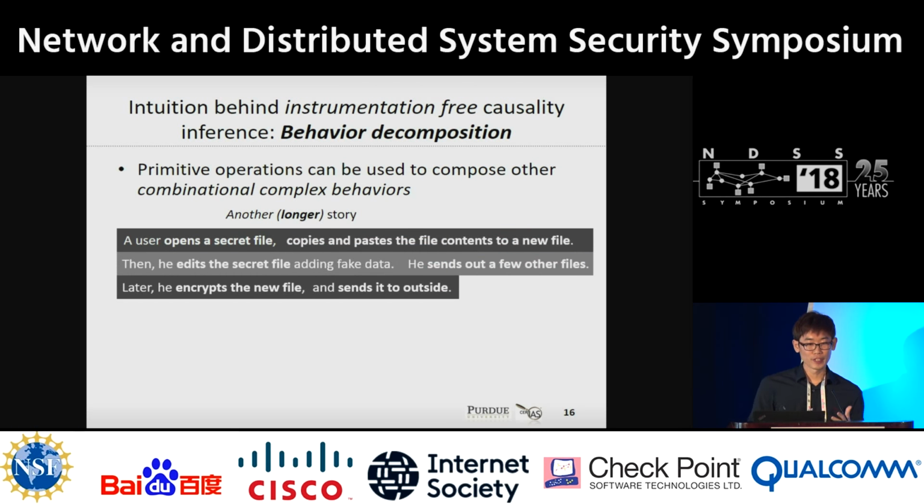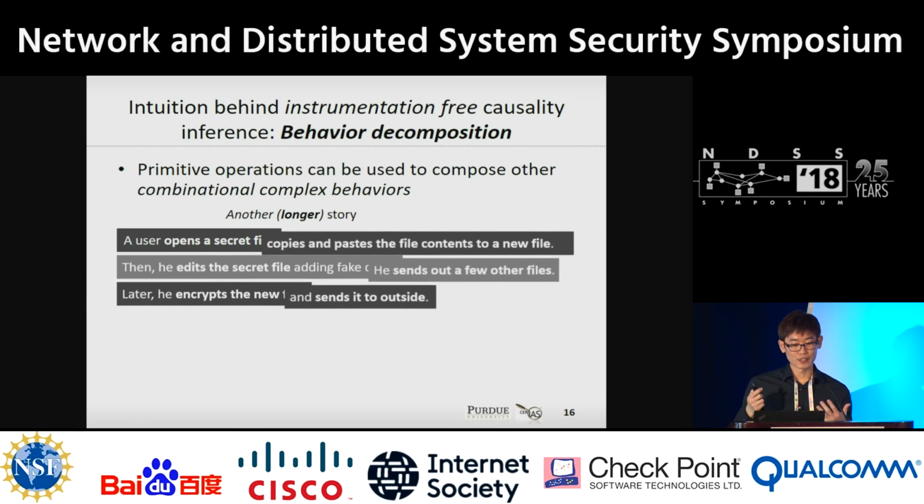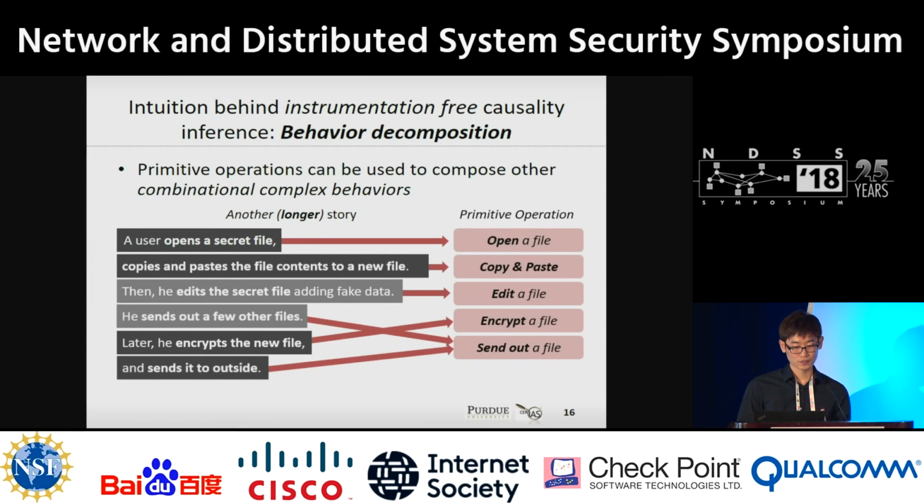And more importantly, the same set of primitive operations can be used to describe more complex combinational system-wide behavior. For example, here I have another story that has more actions. He edits more files and sends out more files too. Again, this story can be described by the same set of primitive operations.